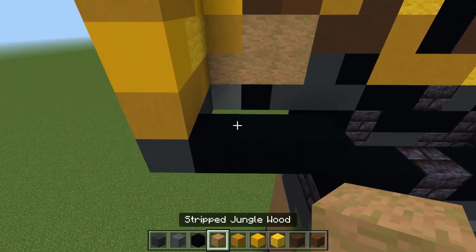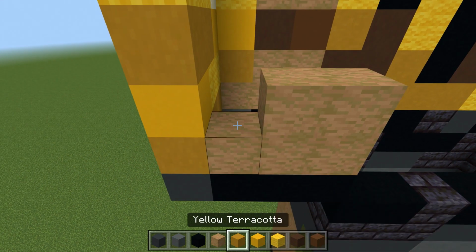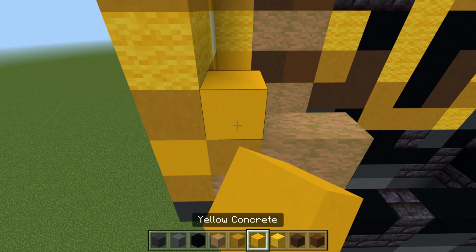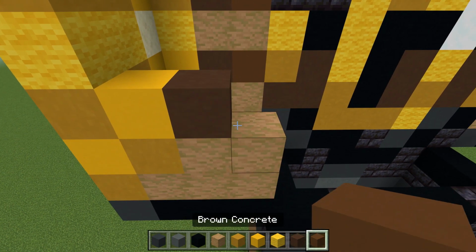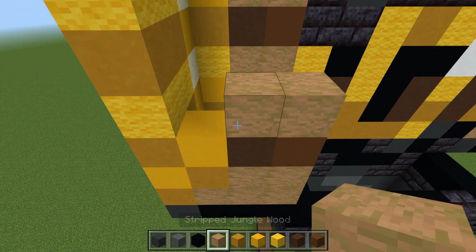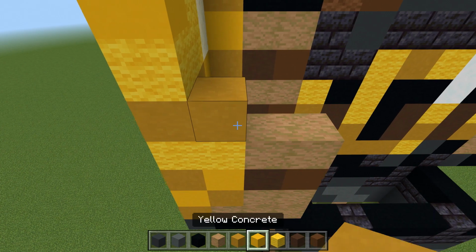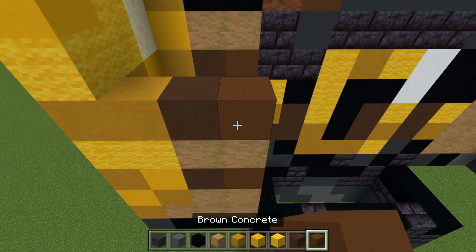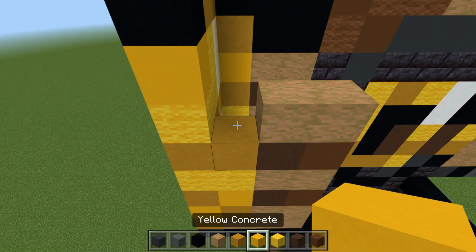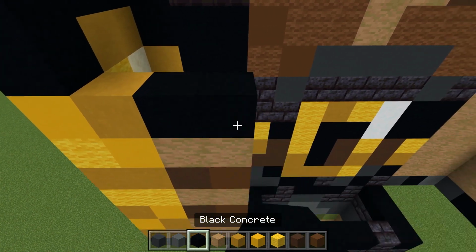Then above this, we're going to get our stripped jungle wood. We're going to go one, two, three, four, five. Then on the left of this, we're going to do a yellow terracotta. Come up from there, it's going to be a yellow concrete, followed by a brown terracotta and a brown concrete. Above that is going to be stripped jungle wood. We're going to go one, two, followed by another yellow wool. Above that is going to be a yellow terracotta, followed by another brown terracotta and a brown concrete. Above that is going to be stripped wood again with another yellow concrete. And then above that is going to be yellow terracotta followed by two black concrete.